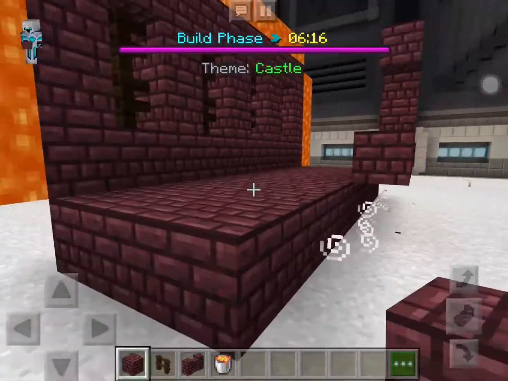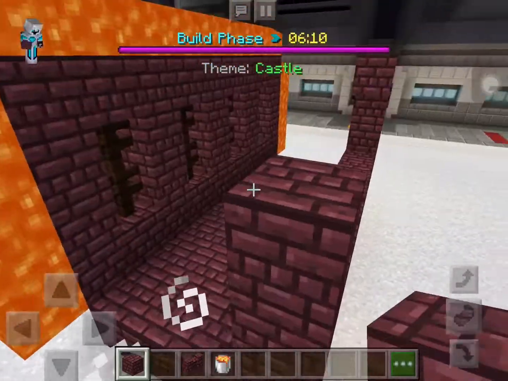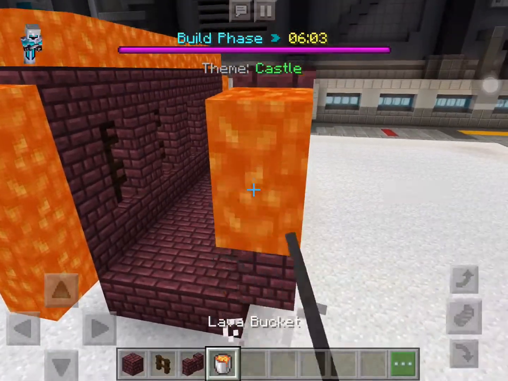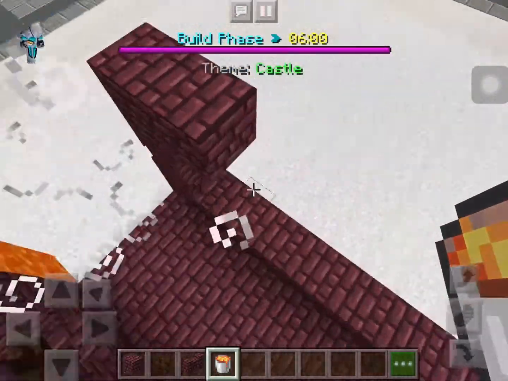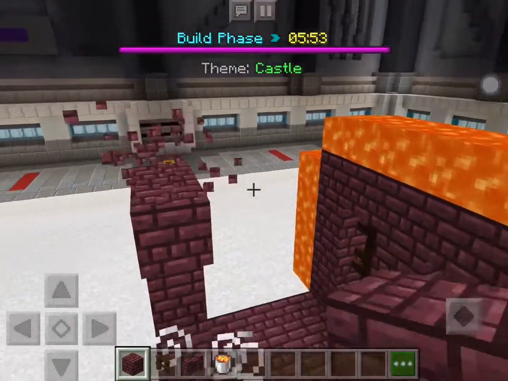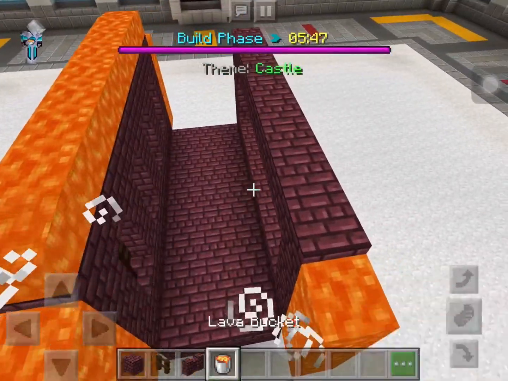Got to build down here. Wait, let me just build the lava flow thing first. Okay, there. No, got it wrong. Okay. Now for the windows. Wait, let me just put the lava here.